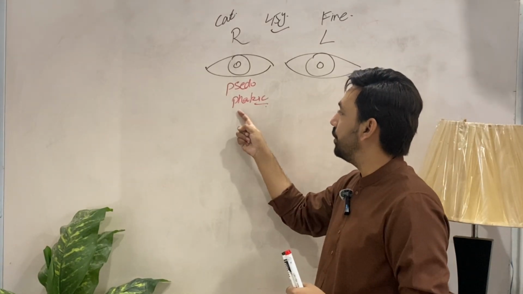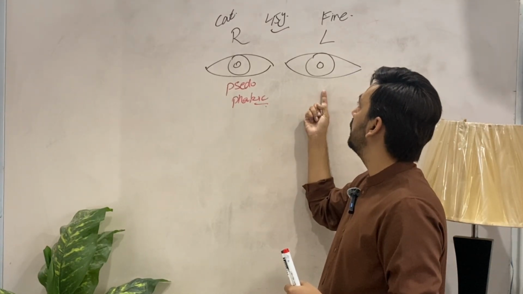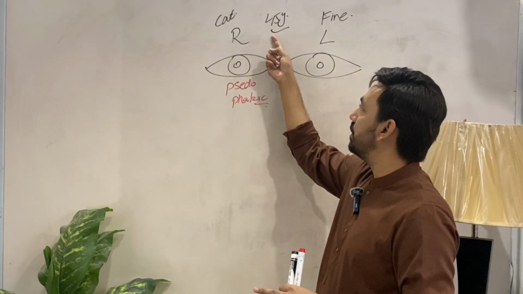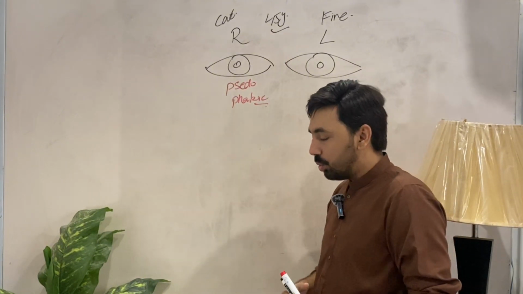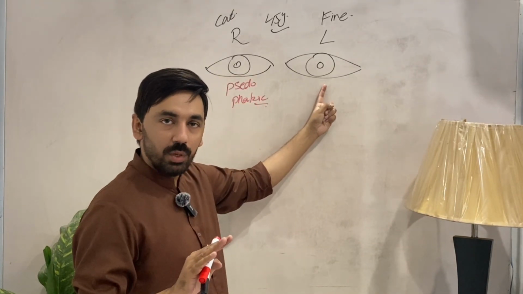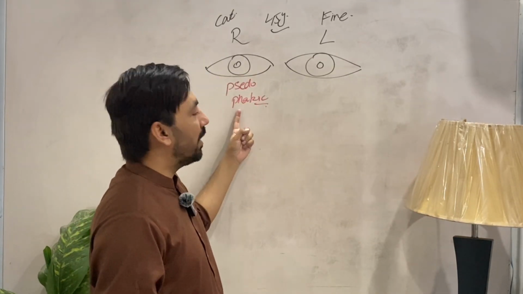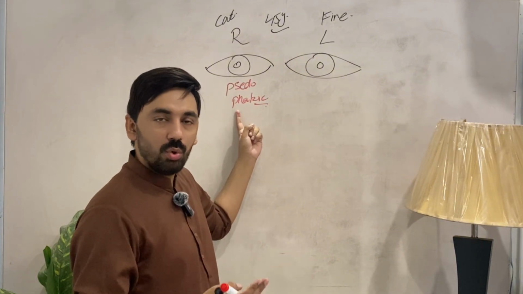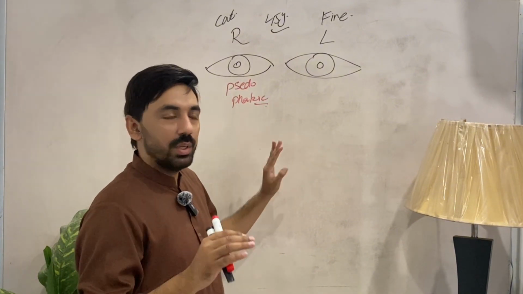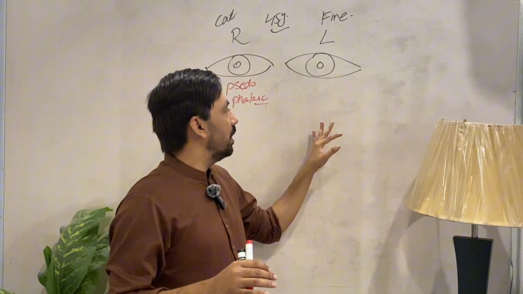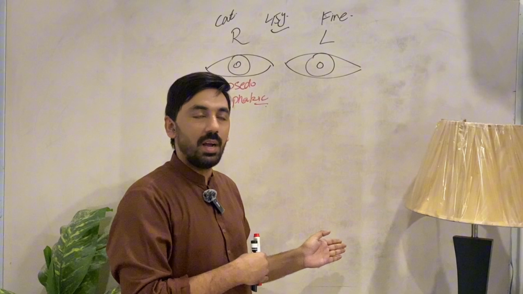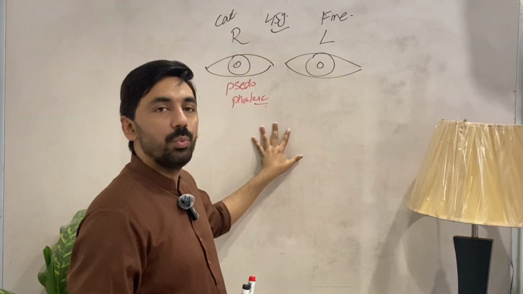But right now the patient is pseudophakic, and in this eye the patient cannot accommodate, right? Because the age is presbyopic age. So the left eye cannot accommodate because presbyopia is there. Our right eye is already pseudophakic. So the pseudophakic lens, or you can say the artificial lens, cannot accommodate. So there is no possibility of accommodation in that case. So how can we prescribe the near addition in this situation, right?